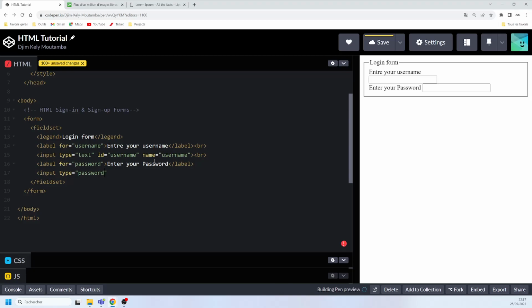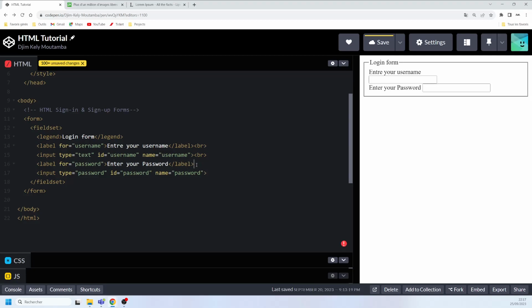Since this is a password, I'm going to use this specific input type of password, and I will say ID must be equal to the for attribute here, so that's the same ID, that will be password, and then I can say that the name is equal to password as well. Let me close that.